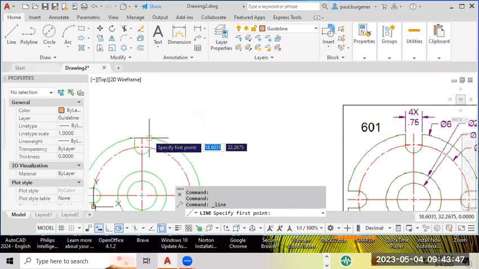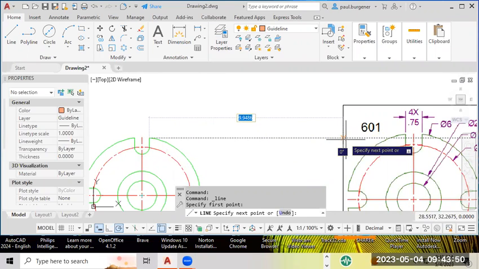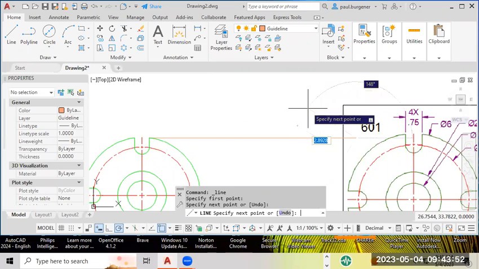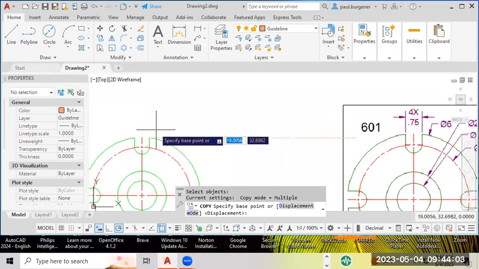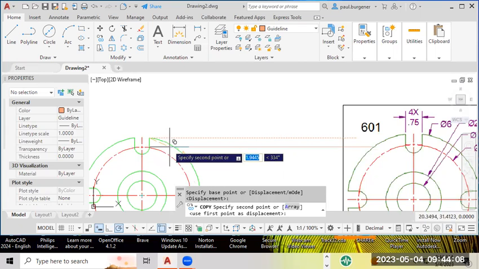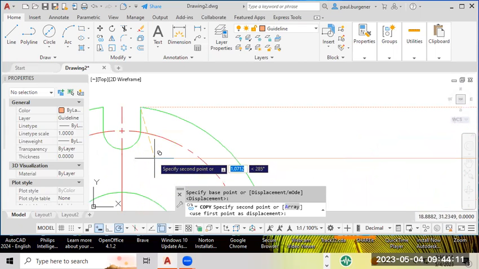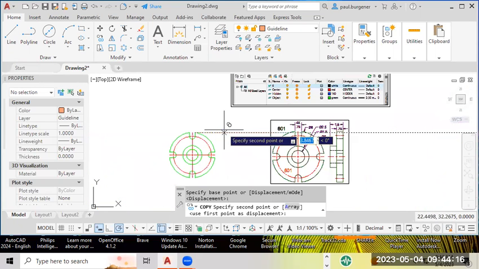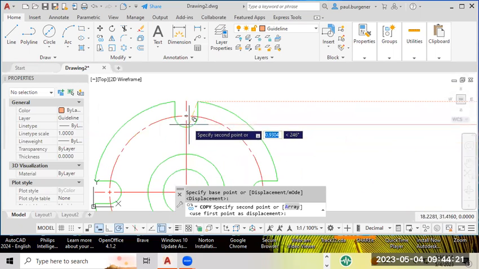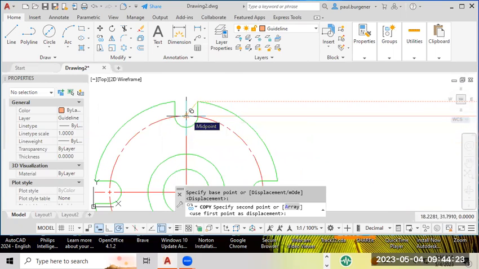Place one line on the guideline layer and then copy it rapidly from OSNAP to OSNAP. Copy, select, enter, OSNAP at that intersection or endpoint. Let's see. We want the, oh yeah, we want the center for a center line.